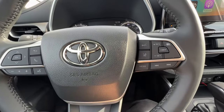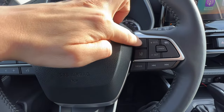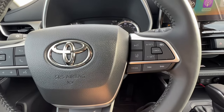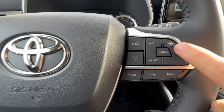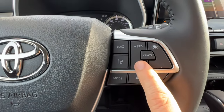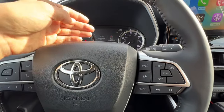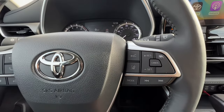On the right side of the steering wheel, we have the cruise control, lane departure alert, music modes, and music selection. To set the cruise control, I hit the radar button, then hit set, and I can increase or decrease the speed right there — which shows on the MID. To cancel, I can hit this button or just step on the brake.